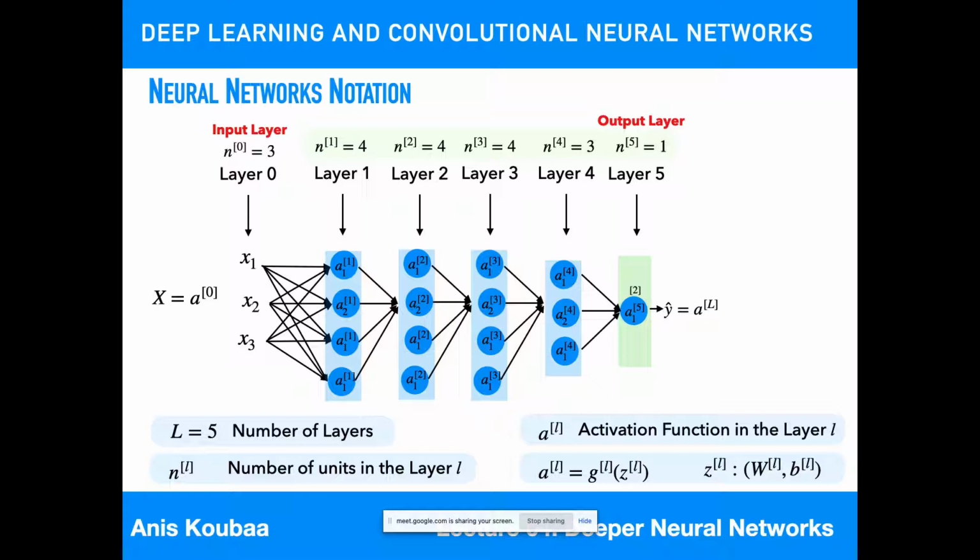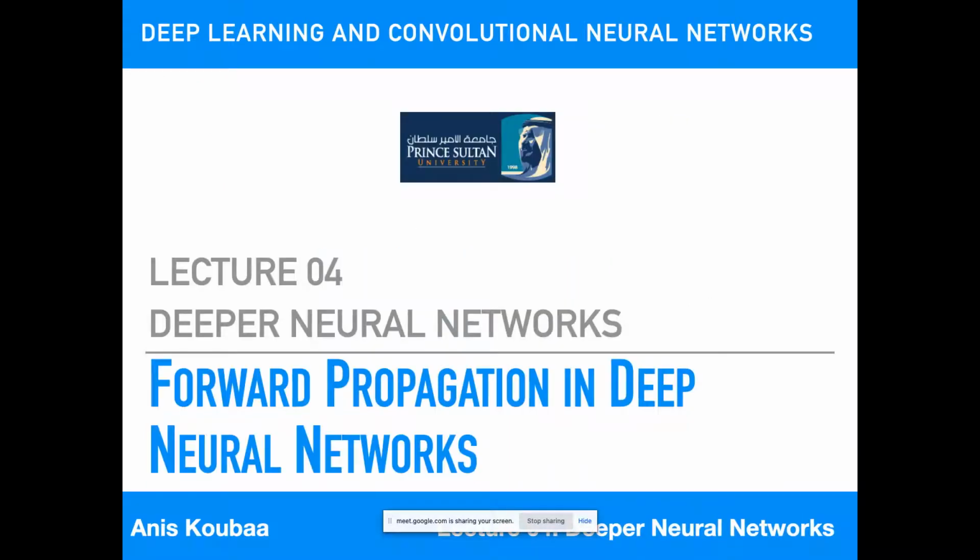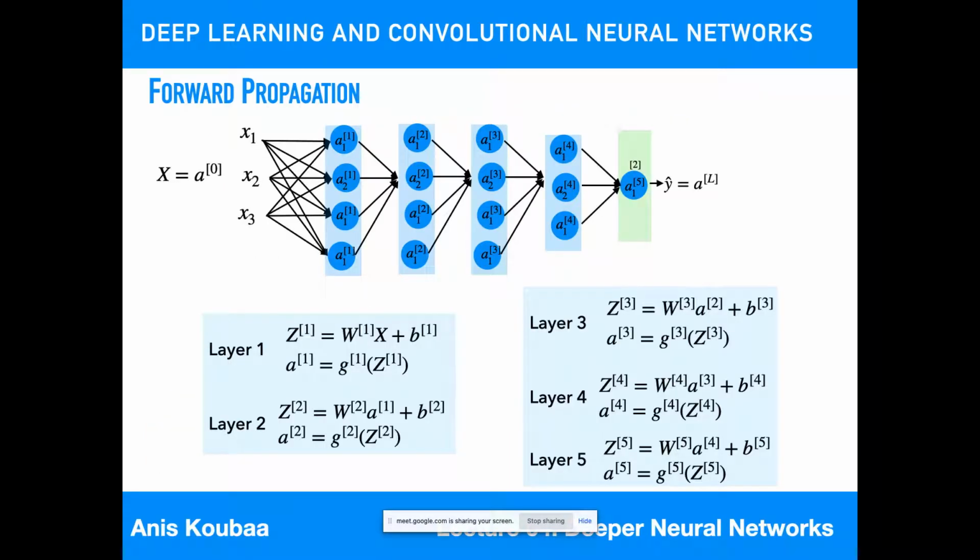So now our objective is to calculate the forward propagation in every layer and also the backward propagation. Let's start with the forward propagation. We will do it in the same way. We are going to calculate the Z value at every layer. So you can find Z1 is W1 multiplied by X, and here I used capital.